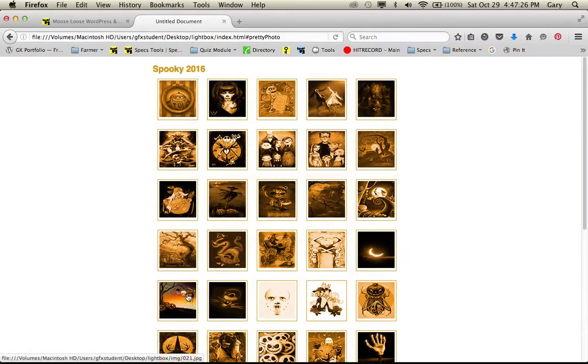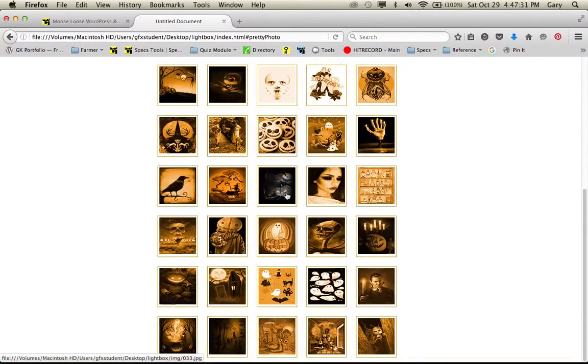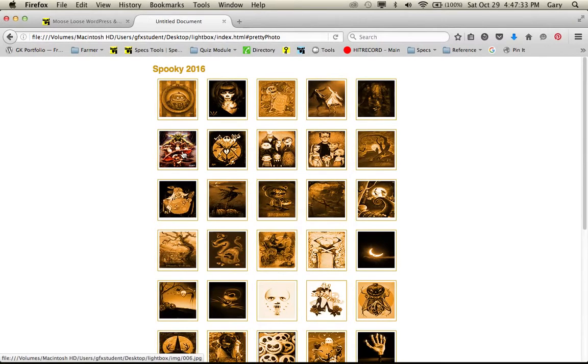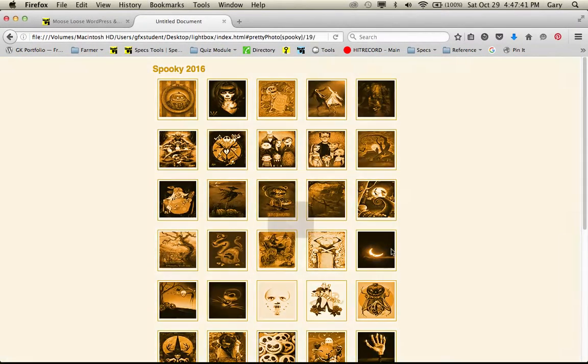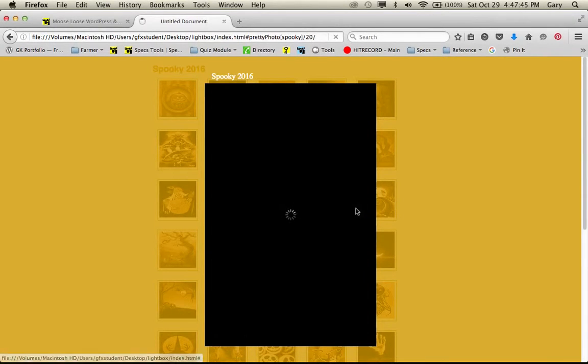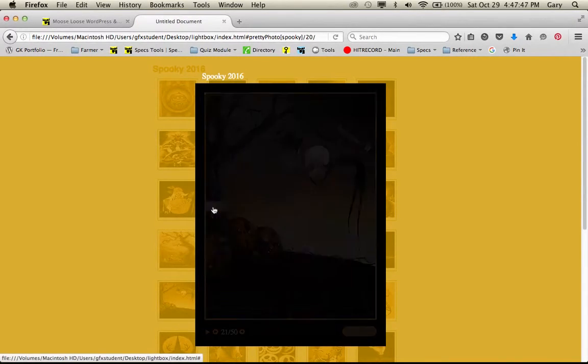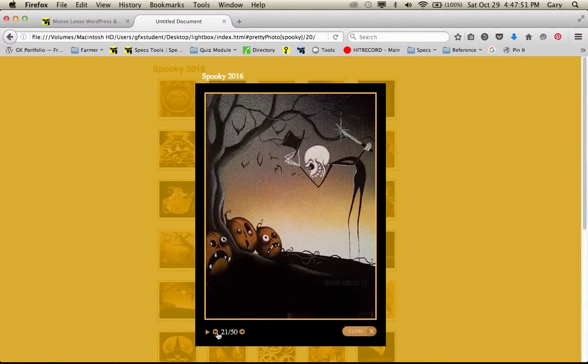And so I can see that my lightbox gallery is working just fine. Okay, so that should go in your section. Notice there's the words up here above each that you put in there. Notice also that at the bottom you could either mouse over and get the next and the previous, or you can go to the bottom and do the same thing with those arrows down there.